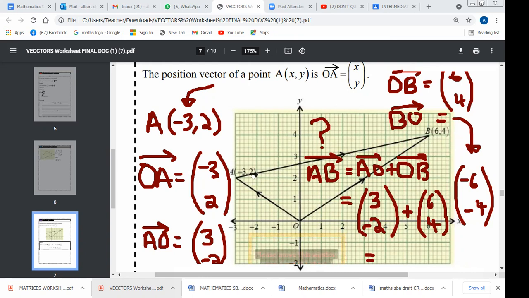Hold on. Let's go to A. Do you understand how they get the A? -3 and 2. No, sir. The -3 is right there, right? At the end of the point right there. So where do you get the 2 now? At the arrow there. It's on the Y. Remember, 2 represents the Y value. Right. Okay.